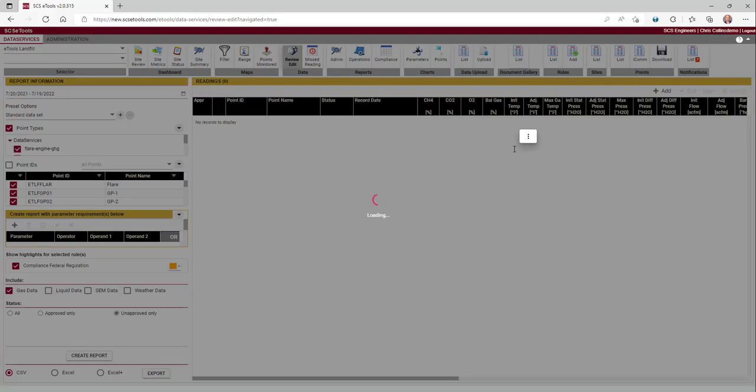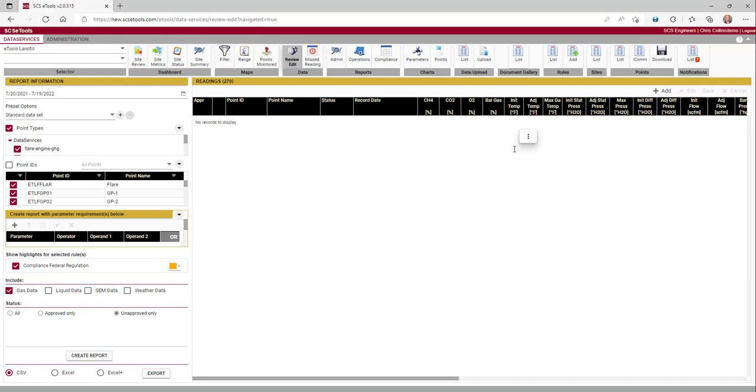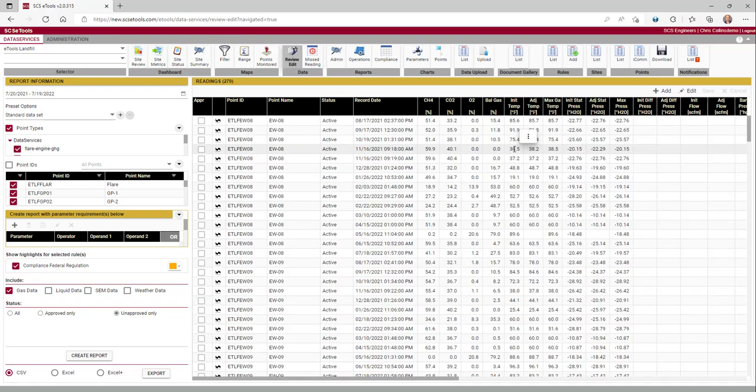If we enter it this way, instead of going through the review edit section, it'll automatically pull the data that has not been approved yet. So it just kind of speeds that process up a little bit. Where typically if you went through the review edit, you would have to go down here and make that selection for the unapproved only if that's all that you wanted to see.